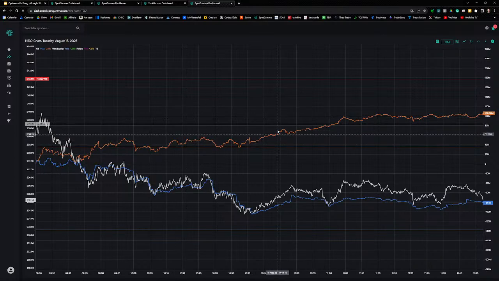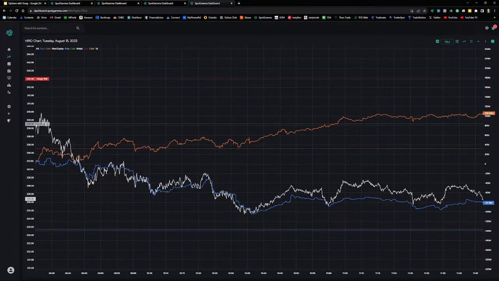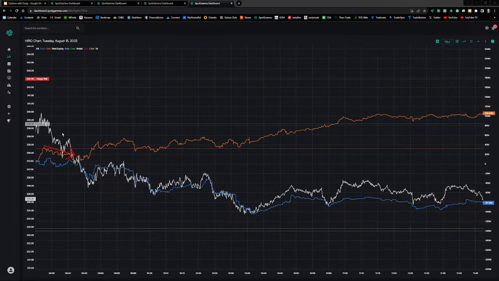And when you separate out puts and calls, you might not have caught the first move lower. But I think being prepared, knowing the shifts lower and, again, the hedge wall, call wall, and put wall, prepared you to look for a short. So really no confirmation of this move higher initially with Hero, and traders continue to buy puts as price moves lower.